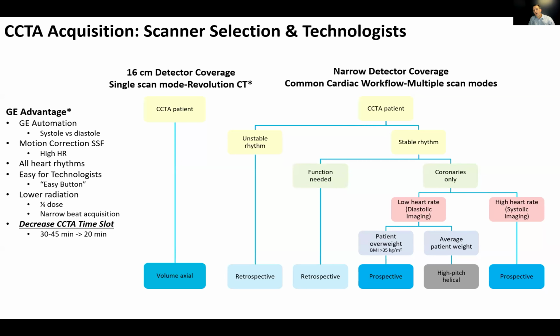And with this large volume acquisition, you're really able to do a narrow beat acquisition and reduce the radiation you're giving. We found that we give a quarter less radiation with the large volume scanners than the smaller narrow detector coverage. We've also been able to utilize our slot utilization very well. We've gone from 30 to 45-minute slots, which I'll talk about a little later, down to 20-minute slots with a single beat wide detector coverage for the coronary CTAs. So I think this is paramount when you're starting a program, growing a program, or even deciding what scanner to select next. I would encourage you to think about some of the large volume scanners. They've been very beneficial for our program.